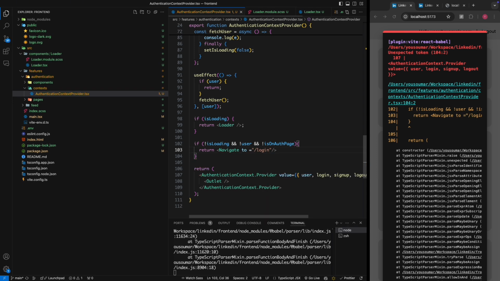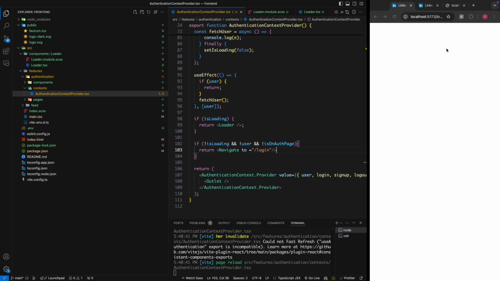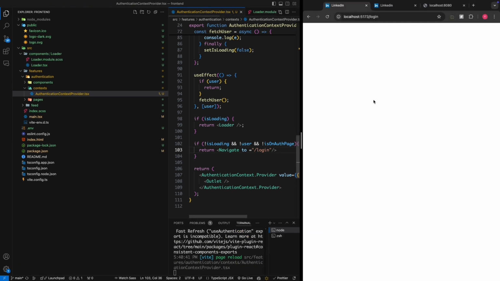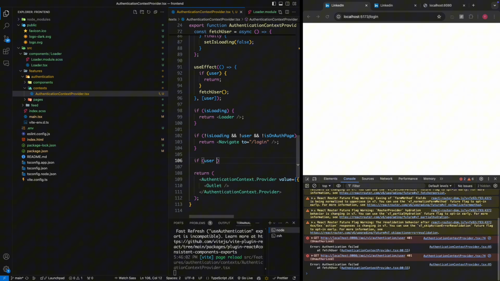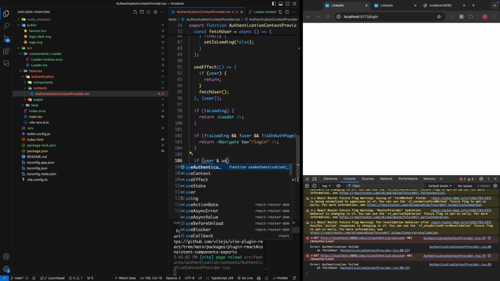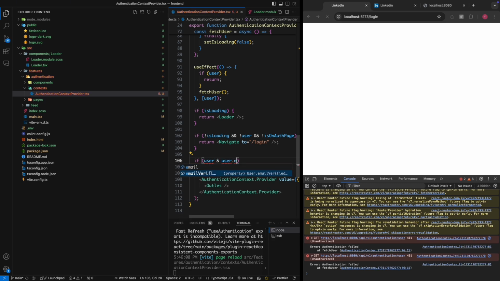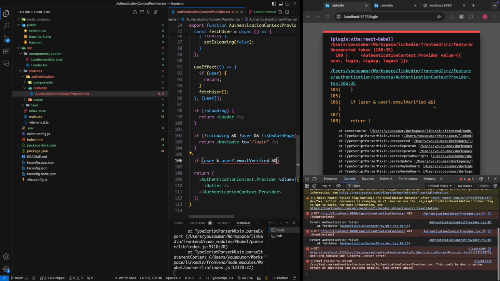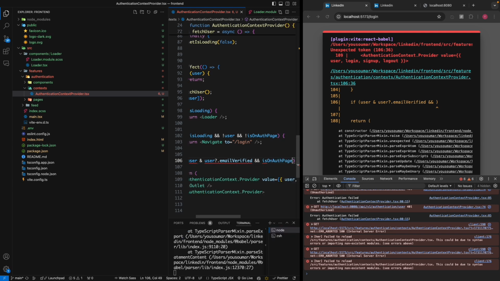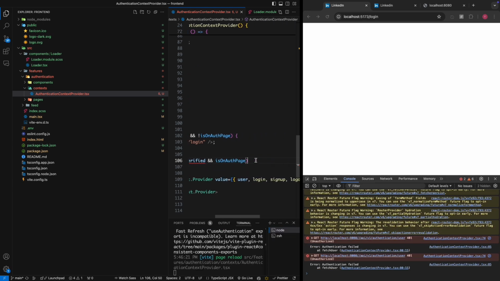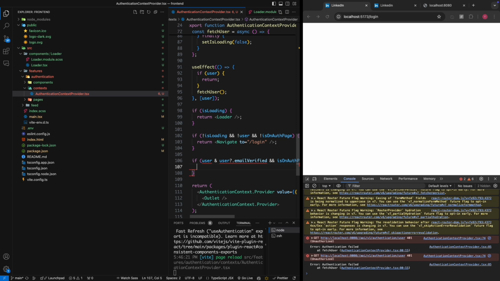Now if I save this, we're going to be redirected to the login, as you can see. Also, if we have a user, and their email is verified, and we are on one of the authentication pages, we don't want that to happen.